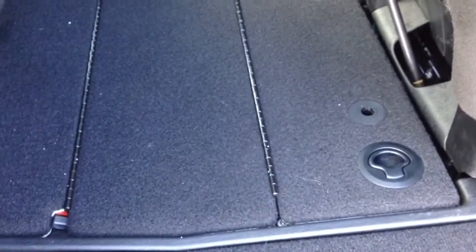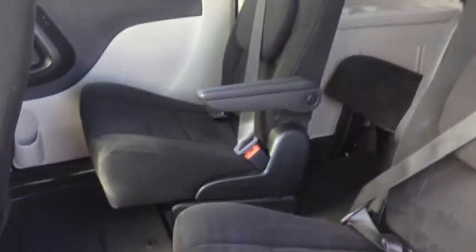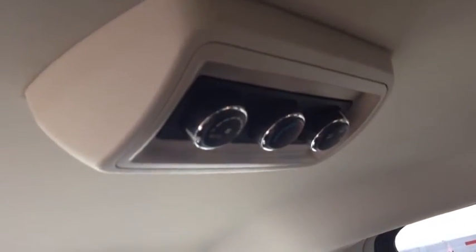Check out the how-to Stow 'n Go video on our YouTube channel or visit our website — it's attached to any of our listings for caravans. You'll see it — it's video number two, you can play it right through there. Very, very handy, it's a full demonstration. We have our rear air conditioning controls here for the rear passengers. In the back, we have a 60-40 bench seat split that also folds flat into the floor.